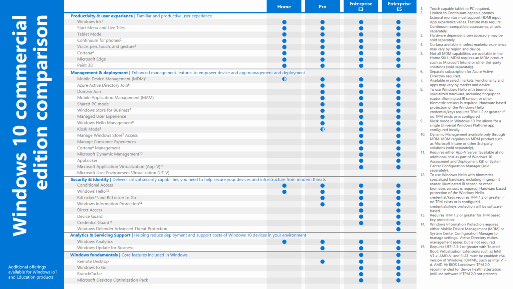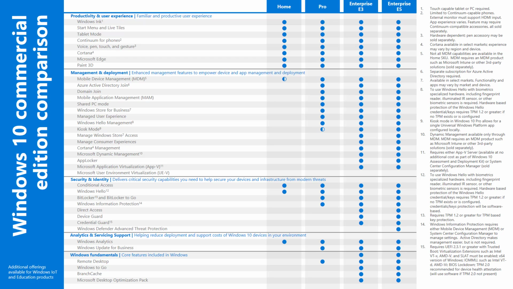If we take a look at some of the capabilities we've got with Home versus Pro, you'll notice that with Pro, really it's around management, which is where a lot of the initial changes start kicking in. So you'll see here things like traditional domain join type of capabilities. We've got other capabilities though that have started to be rolled in.